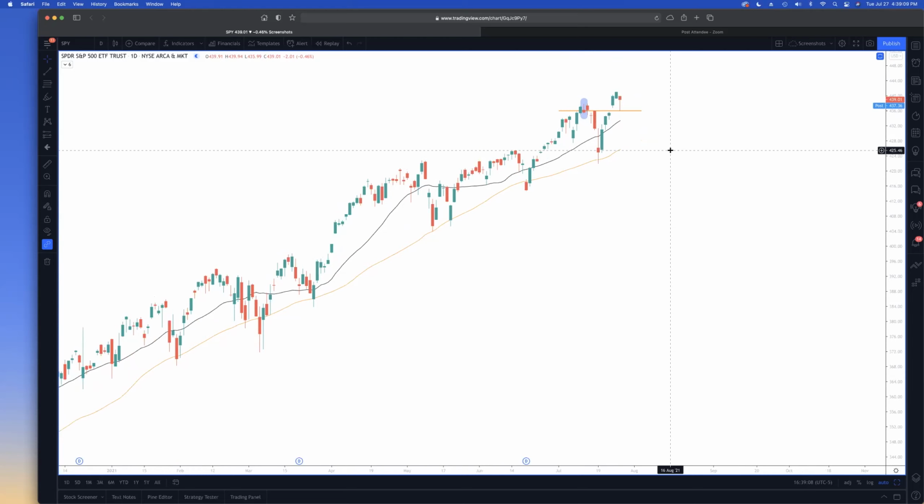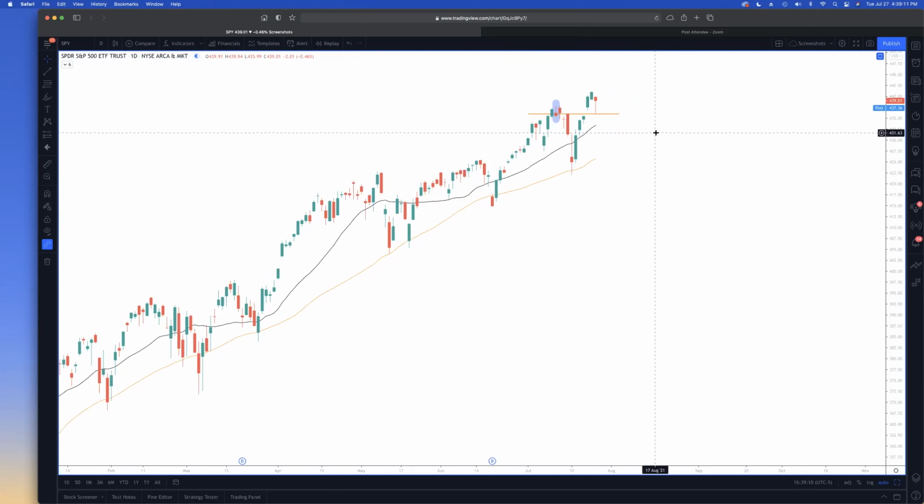door for some uncertainty. Some reference points to keep an eye on are definitely going to be today's low at 436. That's a key reference point that I'm watching in SPY. That gives out as support. I suspect we'll quickly retest the 21 MA in the 433, 434 area, and that can open the door into the 50 MA. I don't really think we're going to see that type of sell, but I want to stay open-minded and keep these levels in mind.